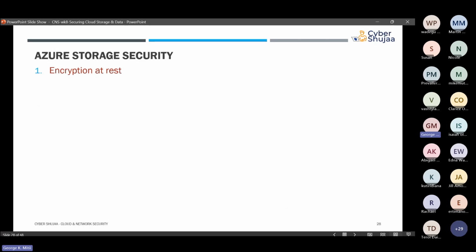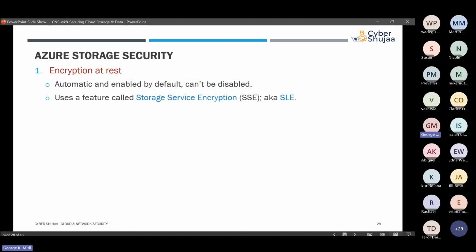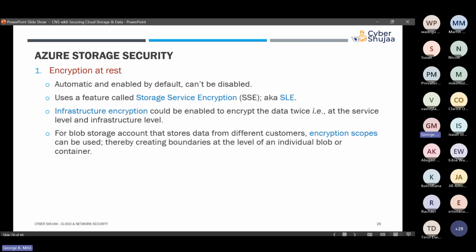So before I show you a demonstration, let's look at storage security when it comes to Microsoft Azure. There's not really a lot, but we have four key ways to ensure that your storage services are protected or secured in Microsoft Azure.